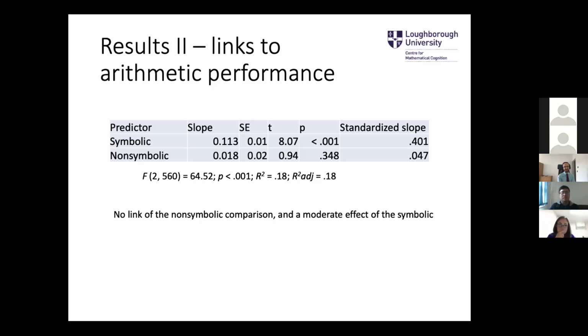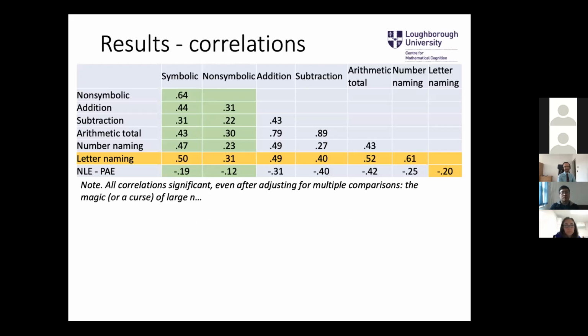However, there was no significant effect for the non-symbolic test. And the other point I wanted to show you, as I already told, is some very preliminary results. Here are the correlations of all the measures we used. With green, I marked the correlations of the numeracy screener with other measures, which are, I would say, quite similar to values reported in other studies.